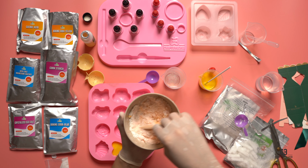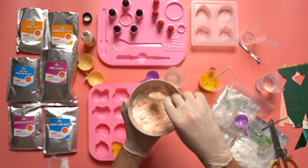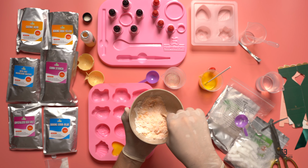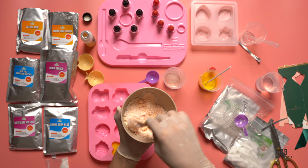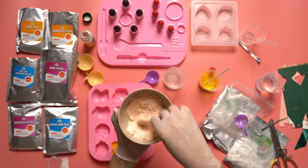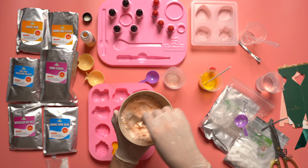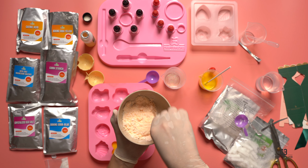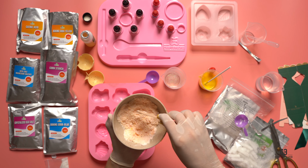That will allow the mixture to be used with molds and keep its shape when taking the bath bombs out of the mold. If the mixture is too dry, the bath bomb will behave like sand when you try to take it out of the mold, which means it will collapse in your hand. However, if the mixture is too wet, it will trigger off the baking soda.